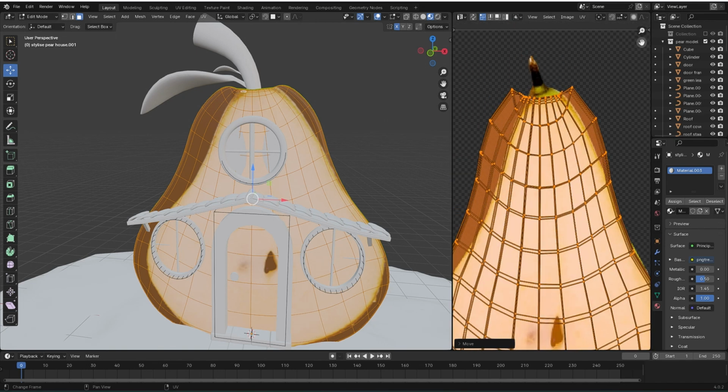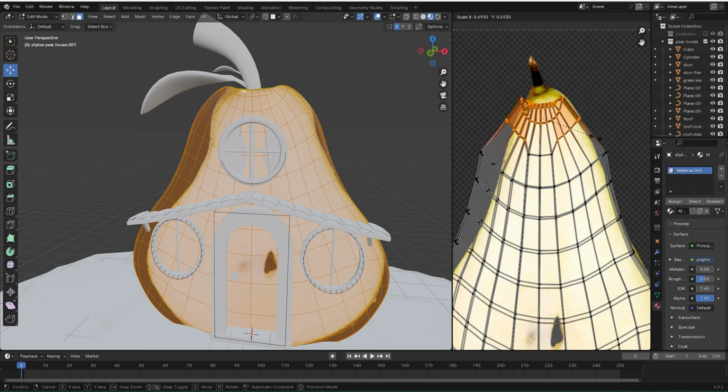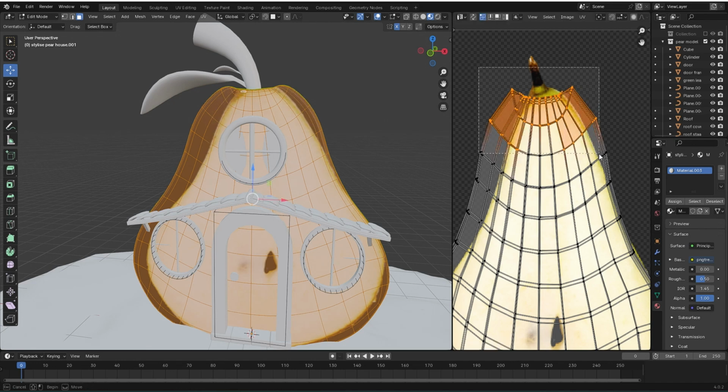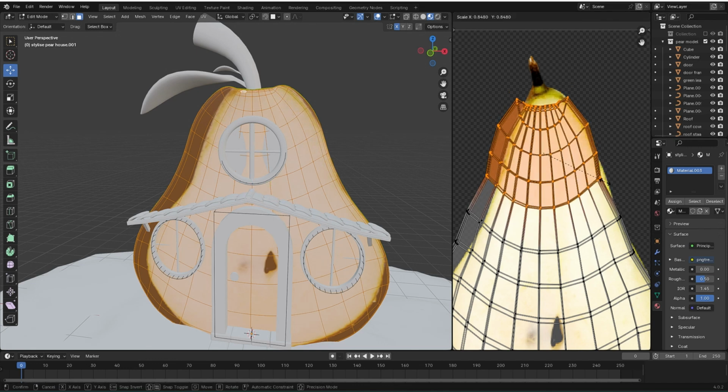Let's select these vertices and scale. Let's select these vertices. And scale.